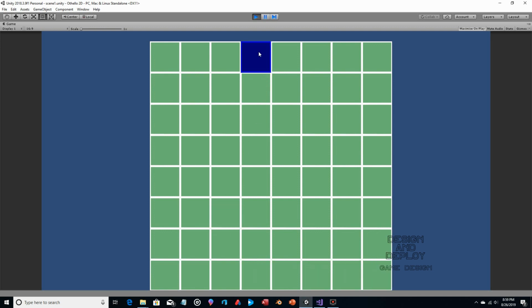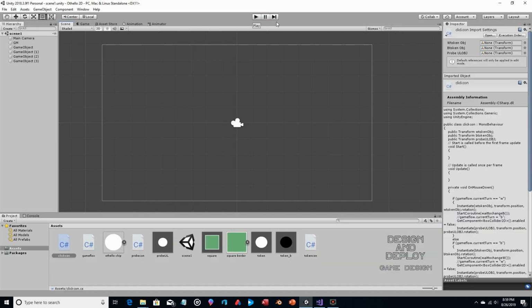So it's a simple effect, but again, it makes the environment more reactive and it's giving feedback to the players. Something that may seem intuitive to you, the developer, may not be to the player. So it doesn't hurt to give that feedback. Unless it's game breaking, I can't see any reason why you wouldn't want to do that.